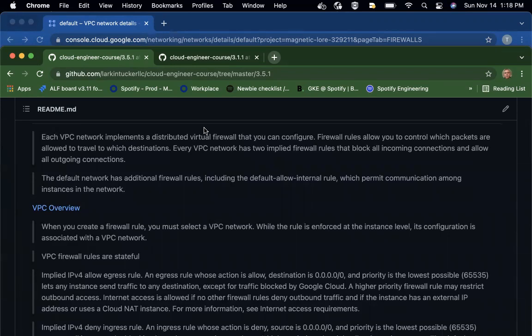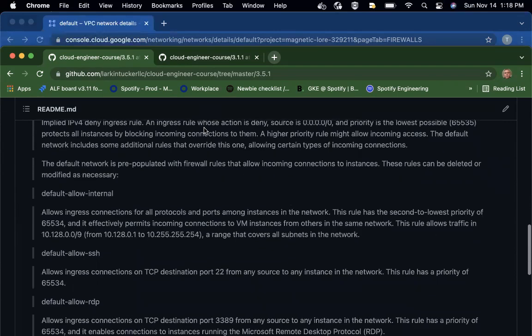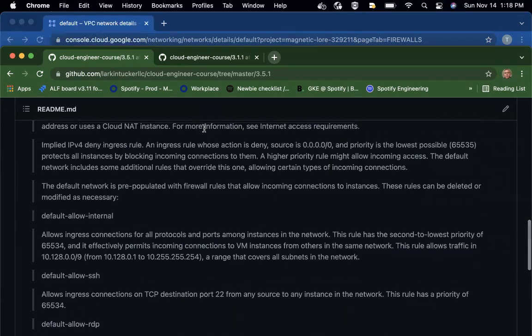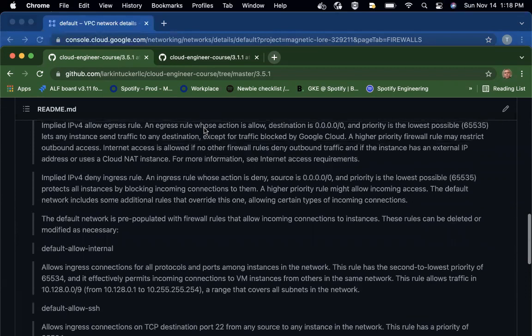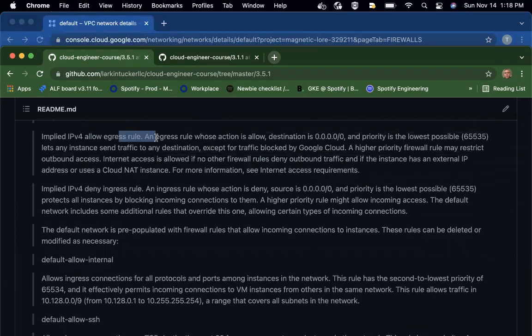Before we look at the rules themselves, there are two implied rules that are not visible, but they're implied, meaning they're always in effect. One is for egress. Let's see if I can find it here. Here it is. The egress rule, to any address, the implied rule says you're allowed to send outbound traffic.